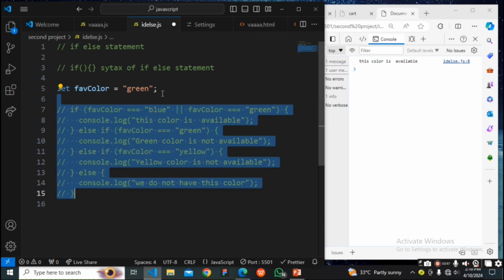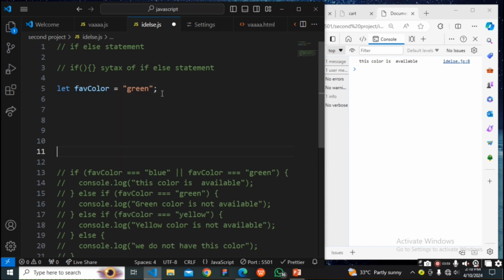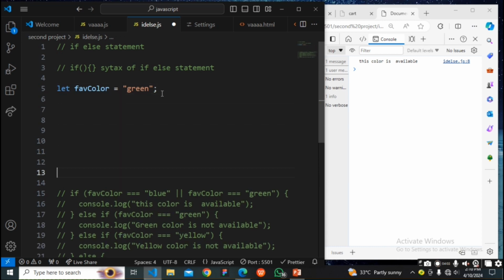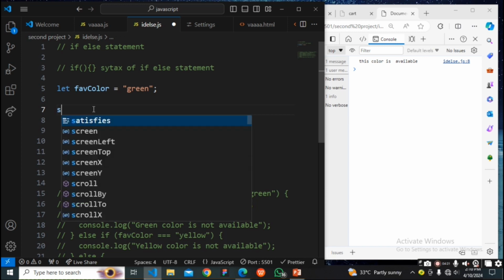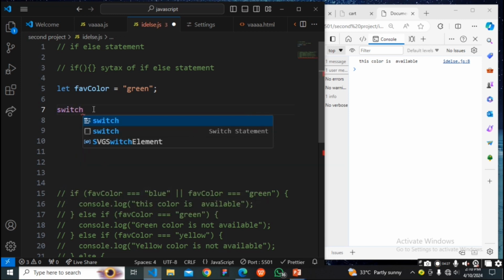The switch statement is more straightforward than the if-else statement. You do not compare, rather you just give an expression. The syntax or the keyword is followed by an expression in parentheses and a block of code in curly braces. So I'm going to be doing exactly what I did in the if-else statement, but this time I'm using the switch statement. So the first thing we are going to do is to call the keyword. Write the keyword switch, then a parenthesis. The parenthesis will be holding the expression. Remember that the expression is equivalent to the value that it is holding.